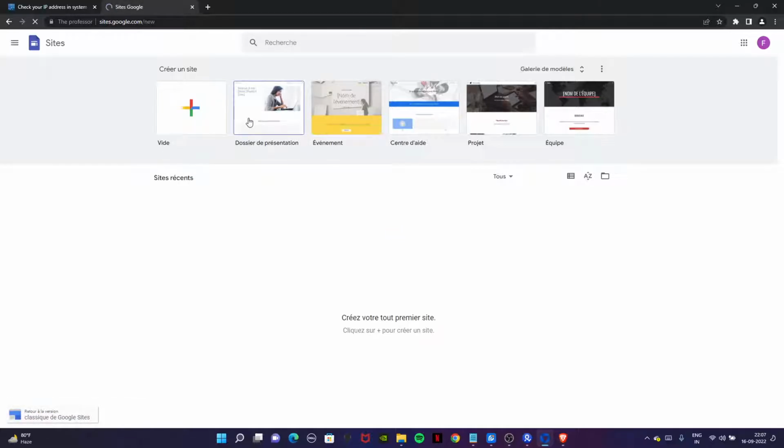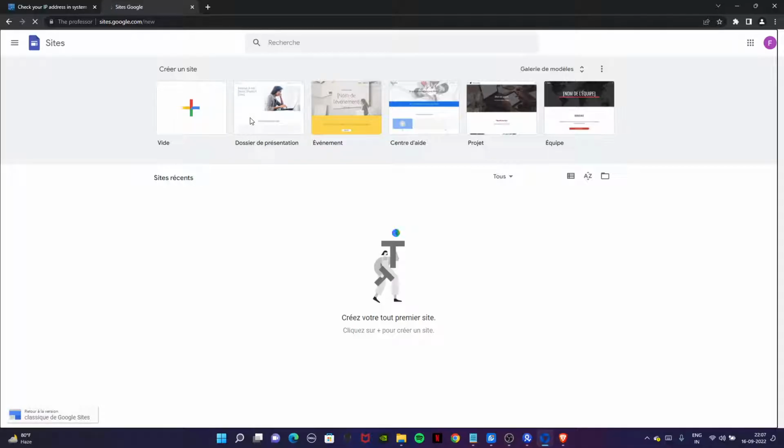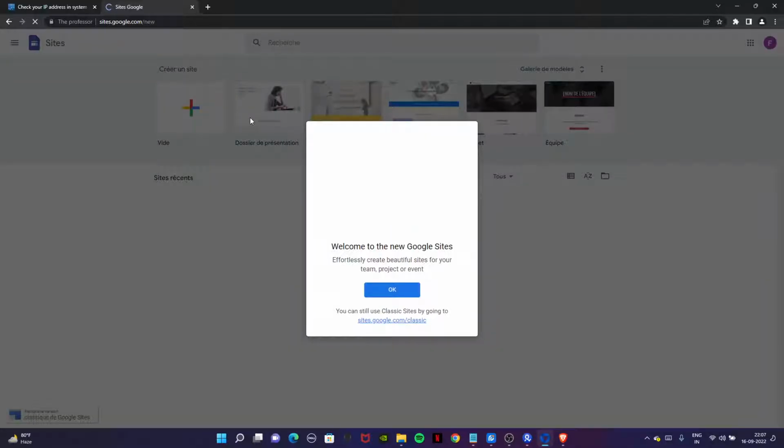Now here choose any template, because we are not going to code or create an actual site. We just have to do some random things here. So Google Sites is opening right now.